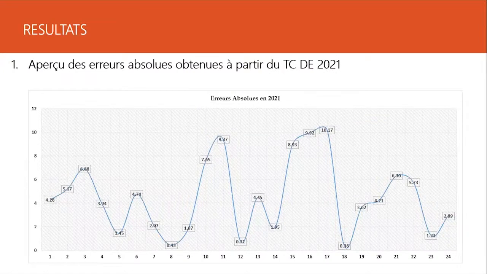And if we go to 2021, we could see that the absolute error for 2021, the highest was 10.11, and you keep in mind that for Landsat imagery, the pixel size is 30 meter resolution.